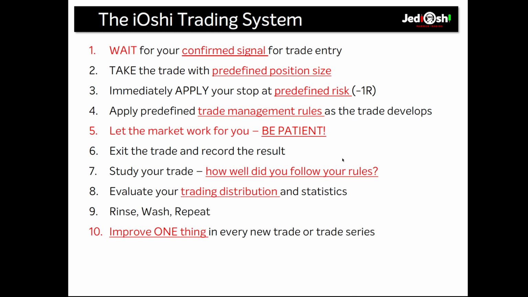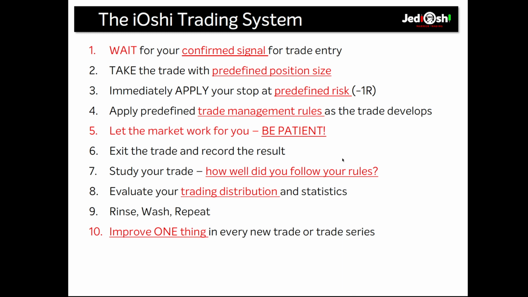So that for me is what I'm working on, number 5 really: let the market work for you. Be patient, right? Don't be in a hurry to get your distribution, your statistics. Really what you can find is that if you're right directionally, your signals are good, and you're in line with the market, you want to let the market work for you.